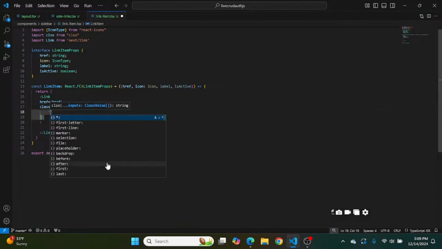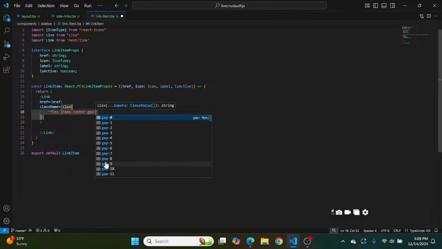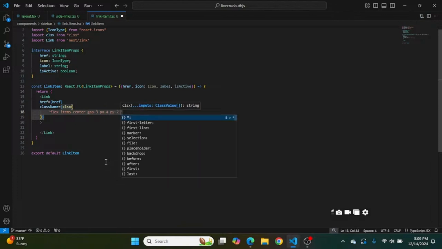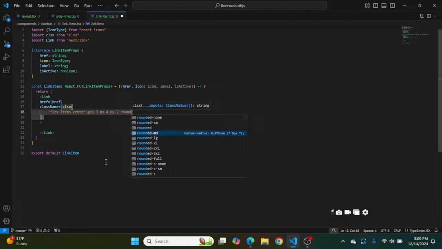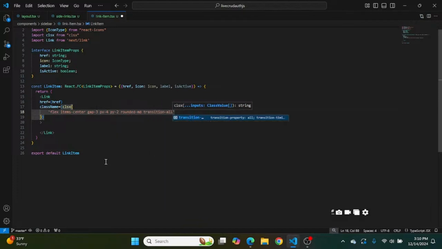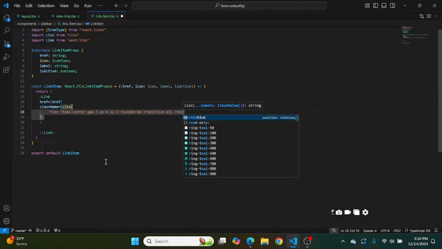The first line is going to be what the item has in its resting state, if you will, and then we're going to distinguish how we want it presented if it is active or if it's not. So for right now, we're going to say flex, items-center, a gap of 3, padding on the X of 4, on the Y of 2. We'll say rounded-md, and transition-all, and we'll just say relative.